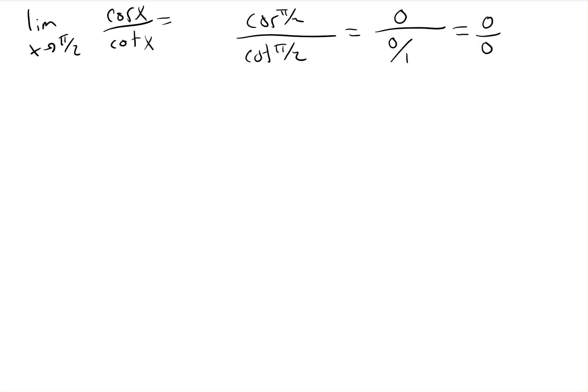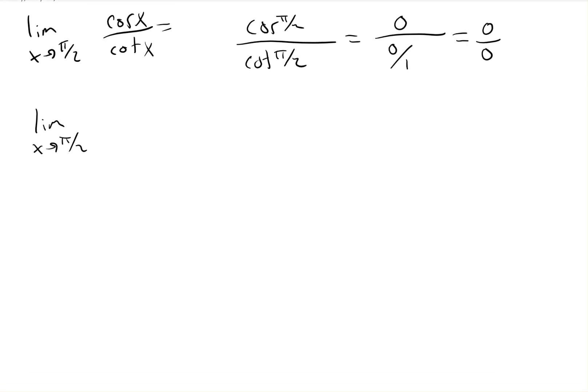Multiplying by conjugates doesn't really make sense. This is not one of our special cases. In this case, we've got to think about how we could maybe rewrite this with some trig identities.